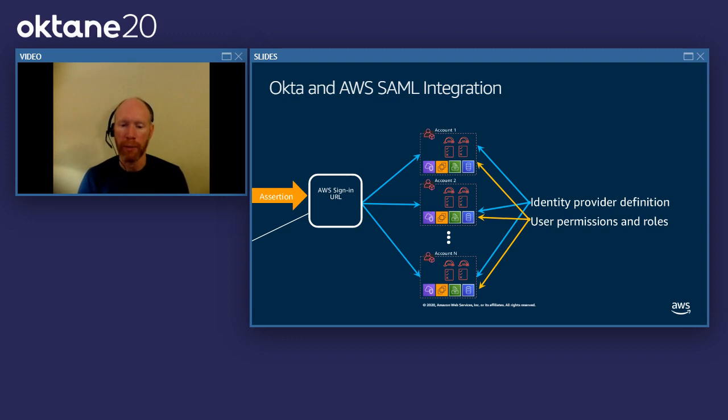Some customers have explored more of an automation approach. I've actually helped with some proofs of concept and ways that we could automate some of this setup, where every time a new account is created, it's baselined through some scripts and through some CloudFormation that would set up the identity provider and create the appropriate roles and permissions that are needed. So there are some ways to do that. They weren't super elegant. There are some advancements coming in AWS that might make that more elegant, but there were some challenges, and even some challenges existed for existing accounts.